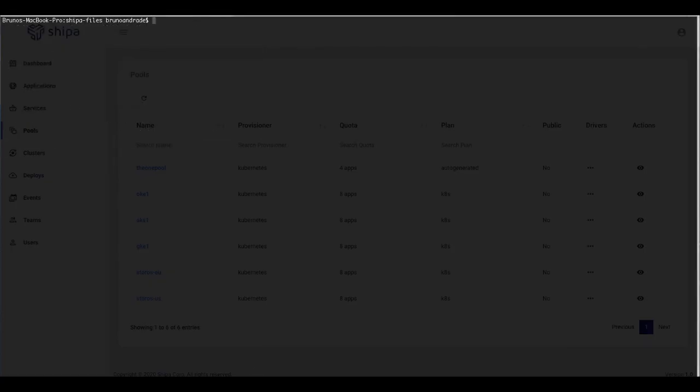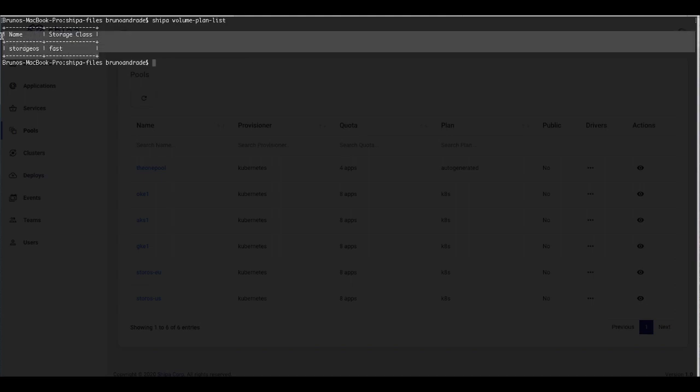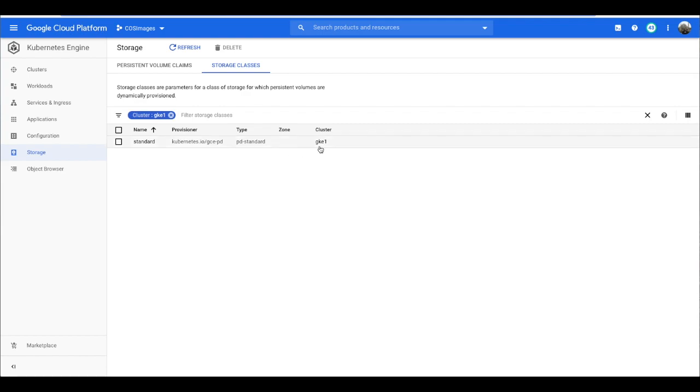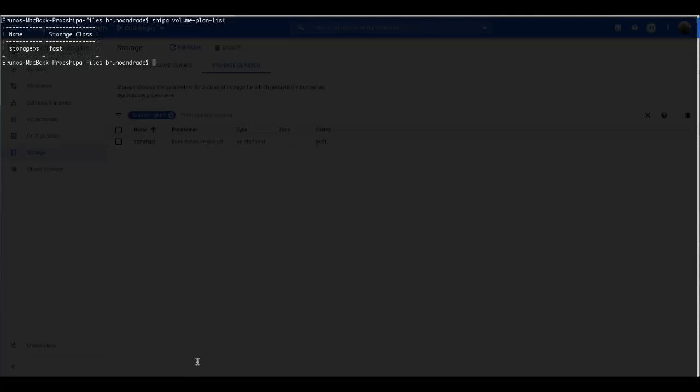The first thing we're going to be doing is Shipa volume plan list. If we list the plans, we only have one plan that was already created before, called StorageOS, which is pointing to a storage class using StorageOS as the storage vendor that is present on another cluster. As we're going to be using this GKE, we actually need to point to standard as the storage class. So let's create a new volume plan pointing to that class.